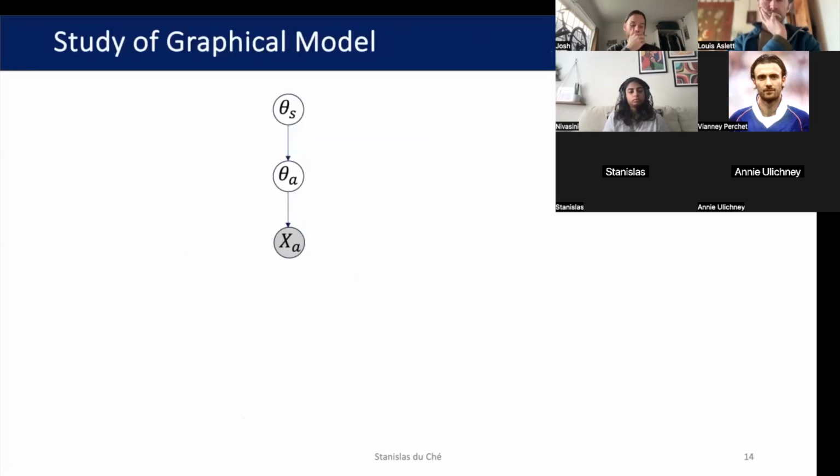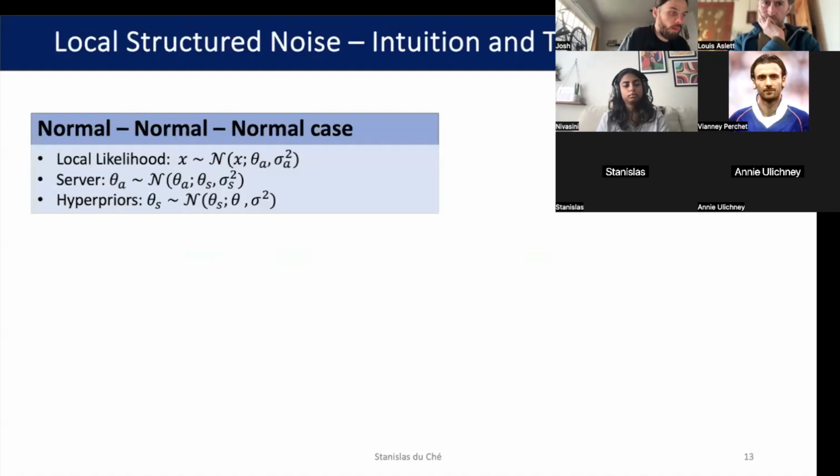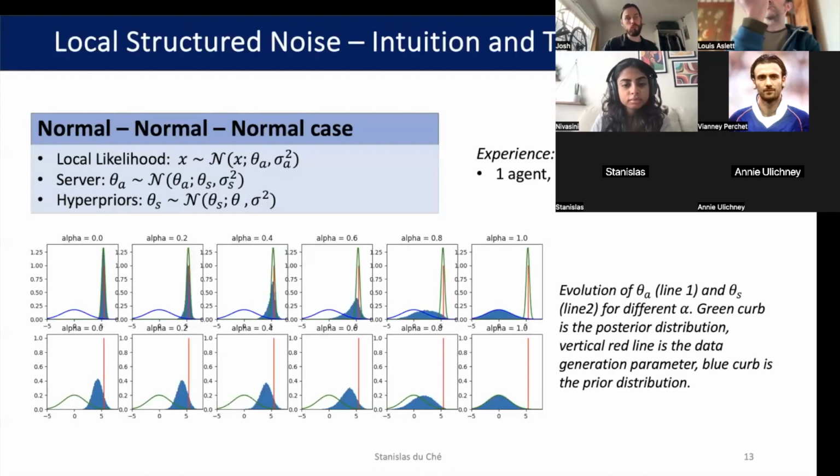Okay, so now we got that. Let's see what is happening in the middle. What is this sort of distribution, which is what we are interested in? But can you just explain the graph, like the lines and who is who? Yeah, the blue line represents the prior distribution. The green line represents the posterior distribution, and the experimental blue lines here are the marginals of the posterior distribution when alpha is between 0 and 1. Here, alpha equals 0.8, alpha equals 0.6, etc. And alpha being the probability of you taking a synthetic data point instead of a real data point.